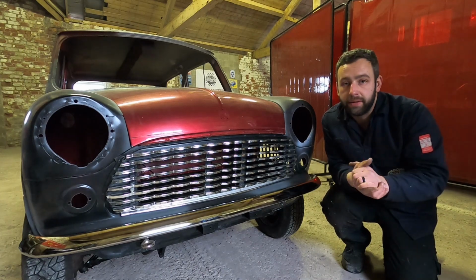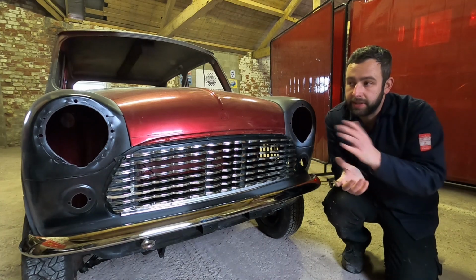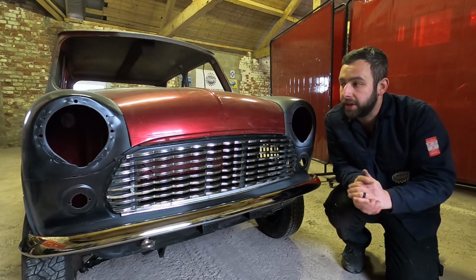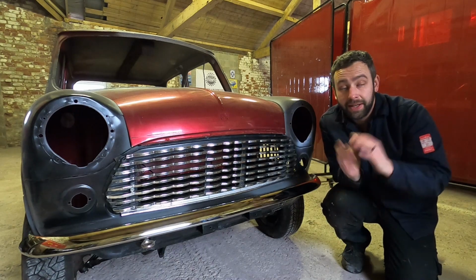So there might be a sanding video or stuff like that, or I might cut it into the one where me, Sam and Tony are DA-ing the whole car back. But stay tuned, I hope you've enjoyed it. I'll catch you in the next one, when obviously we keep pushing along with the 89. In between doing that, we're going to get the boot doors and all that sort of stuff sorted on there, so it should be quite fun.